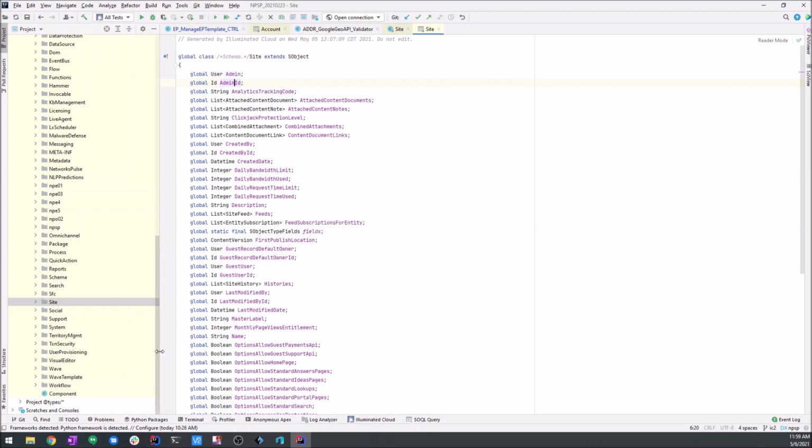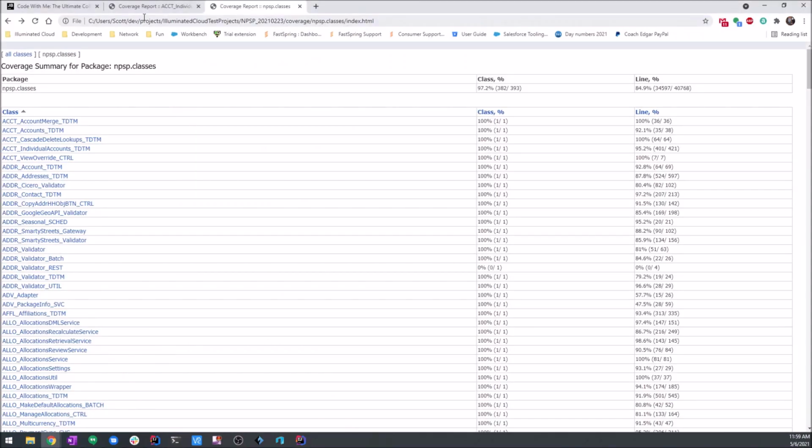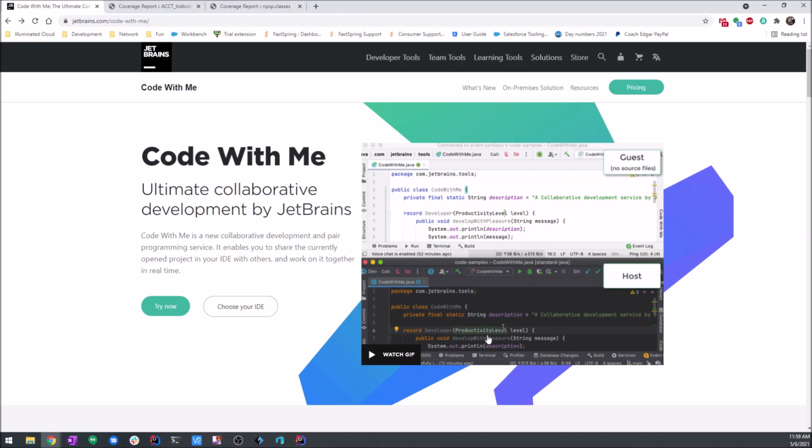I won't go into all the details here. There's actually a lot more information in JetBrains' own documentation on the feature. But the point is this is a tool for the times. And I think that it's worth looking into if you do distributed or collaborative development, review, whatever it happens to be at all. So definitely take a look at that. So anyways, that's what I wanted to show. Like I said, it was kind of a grab bag. Kind of went on for a while, but hopefully for those of you that had these features just kind of slip under the radar, under your notice, it brings them to your attention, and hopefully you'll find them useful. I think there's some things here that will really help with understanding, analysis, collaboration, things like that.